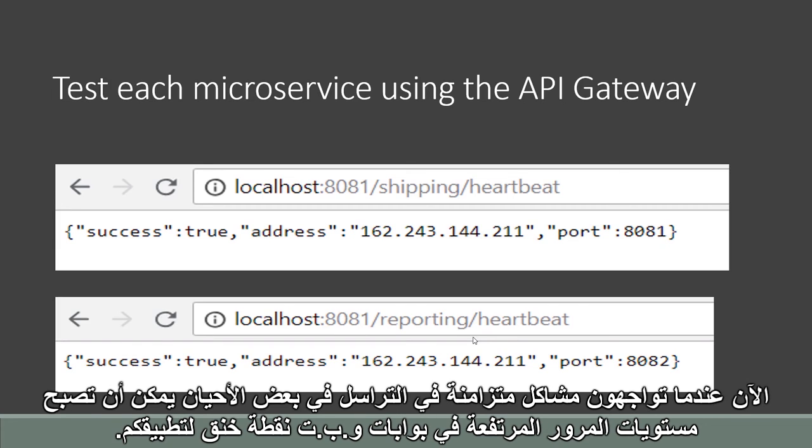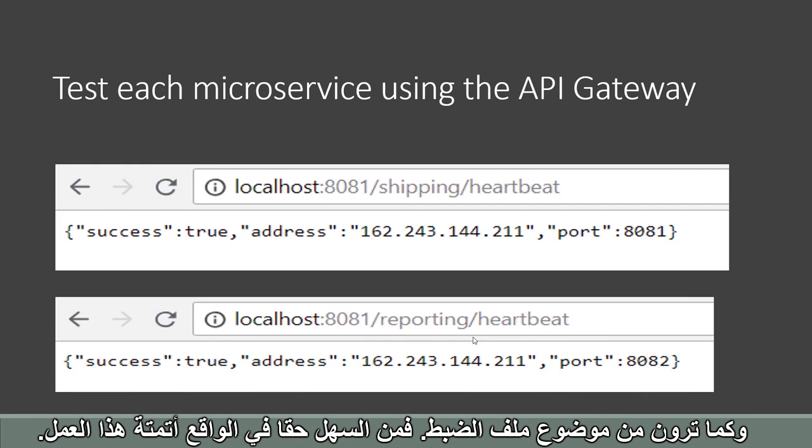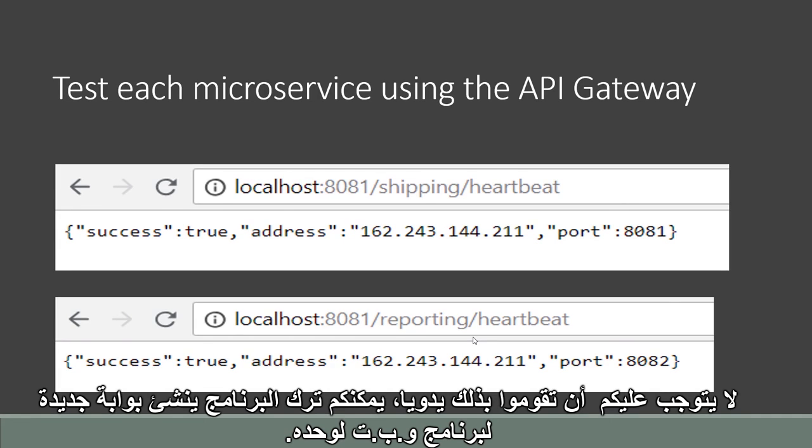Now, when you run into concurrent messaging problems, sometimes at high levels of traffic, API gateways can become a choke point for your application. So in your testing, since this is the slide about testing, you should also load test your API gateway and monitor it constantly, and you can put Nginx inside of a container and spin up more of them if you need. And as you can see from the config file thing, it's actually really easy to automate this. You don't even really have to manually do it. You can let a program create a new API gateway for you.